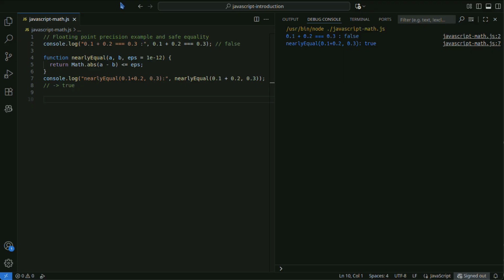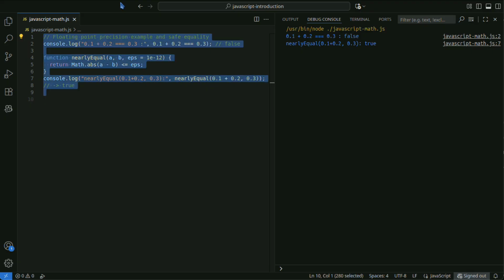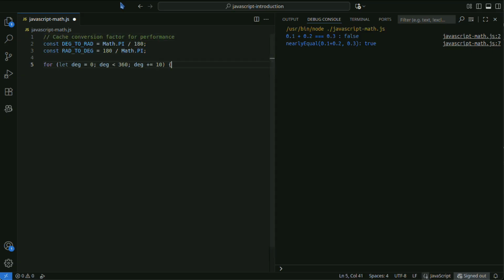The functions of Math are optimized natively and are often faster than hand-written equivalent logic. If the same calculation, e.g., Math.PI / 180, is repeated in a loop, assigning it to a variable in advance reduces unnecessary overhead. Below is an example of converting degrees to radians by creating a constant outside a loop. It's best to verify actual hotspots with a profiler before performing optimizations. It is efficient to cache constants that are used frequently.